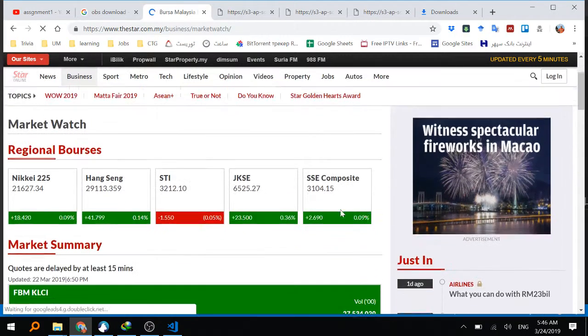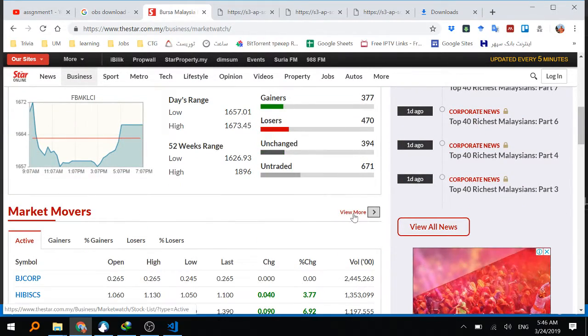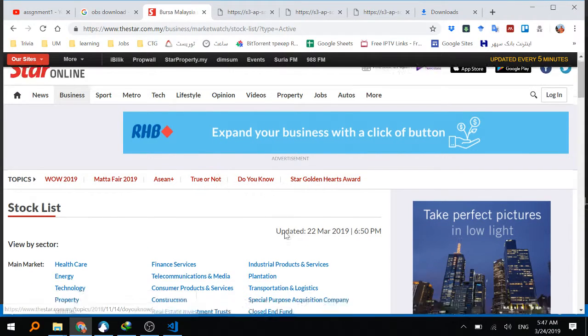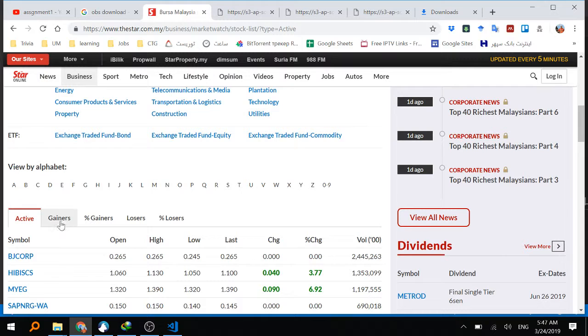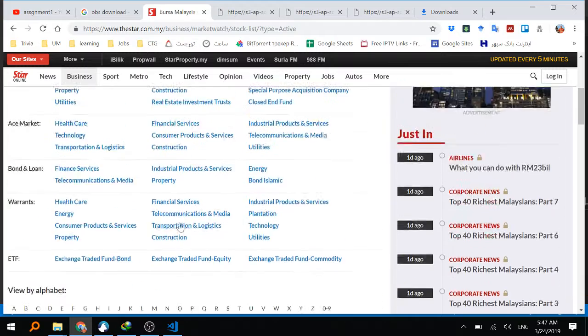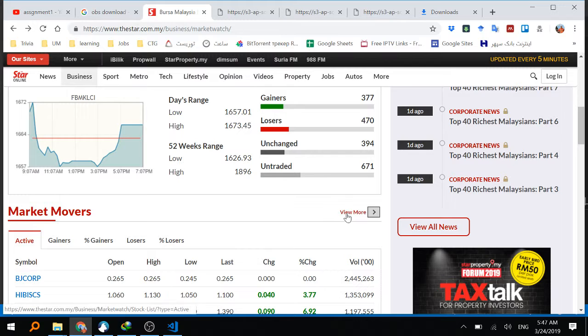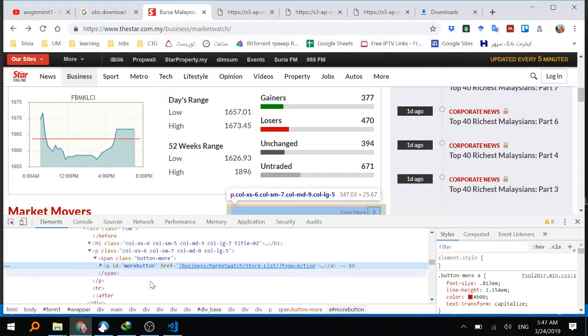Inside here, we have this option for going to view mode, and when we click on that, we have these categories and sectors of the companies and some other divisions of the companies based on their activities. But before that, we need to look at this view more and inspect it to see what happens when we click on this link and what code is really executed.